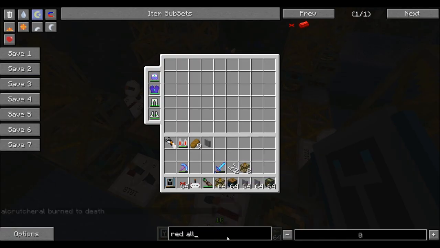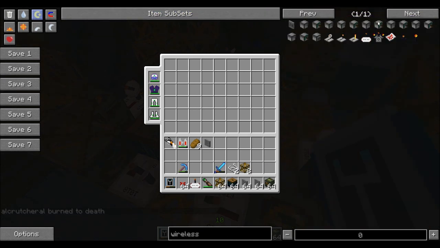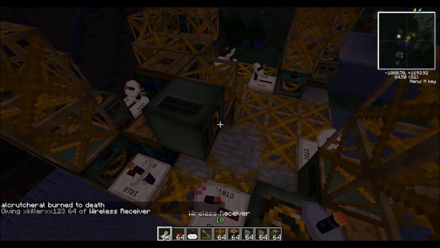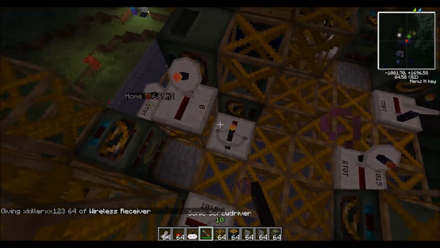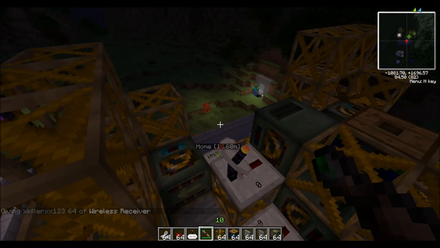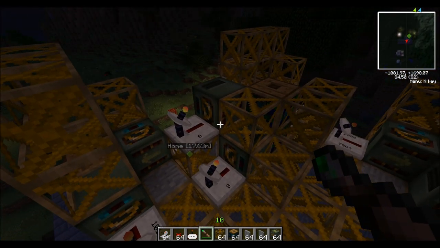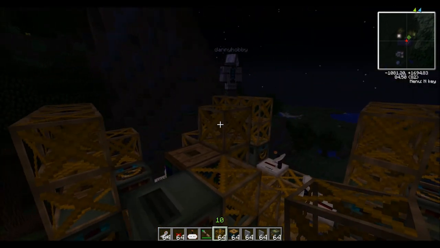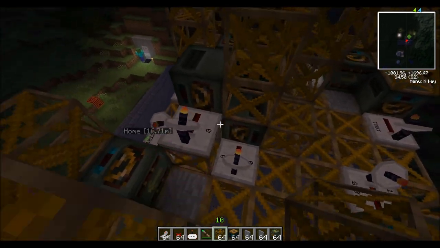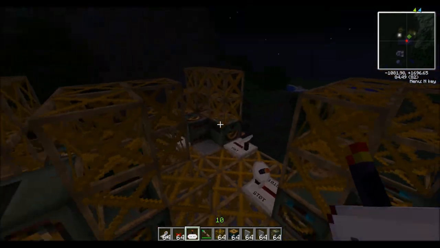Seeing as he's got the wireless receivers, I'll just spawn myself some in. Why not? We'll just get rid of all the spares anyway, so it doesn't matter. So, we want one on there, one on there. Flip them round. So, that one there. A minute, I need to make sure this all connects up, otherwise it won't work. Right, yeah, so that one there is up, and that one's the up reset.